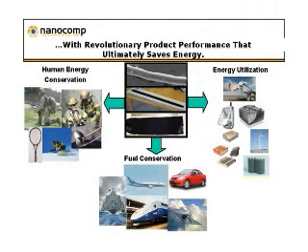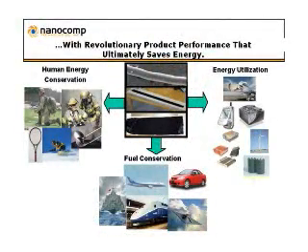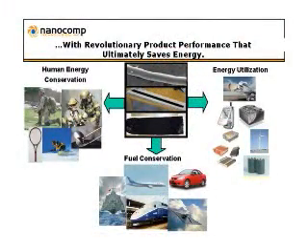The Army is interested in energy savings for human energy — reducing total weight. That translates into the entire field of first responders and firemen, and also the world of sporting goods. I like to drive further into the woods with a better nanotechnology golf club, but some of you might get down a hill faster on skis after it snows. The entire area of transportation, whether military or civilian, and lightweight high conductivity lend themselves to energy utilization — better batteries, alternative energy systems, and antenna systems.